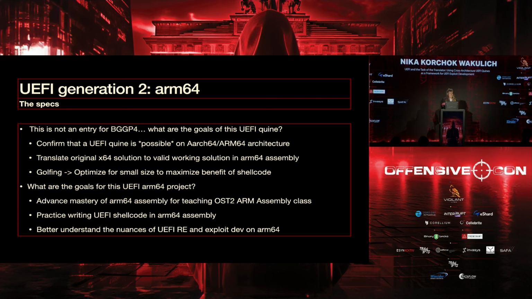And again, the process of golfing doesn't necessarily strictly apply to challenges like binary golf Grand Prix. Golfing is a really good way to understand how to optimize for size, especially when you want small shellcode. So again, advanced mastery of ARM64, practice shellcode writing, and better understand the nuances of UEFI, RE, and exploit dev for a different architecture.